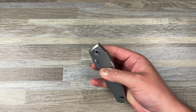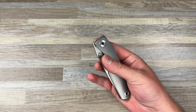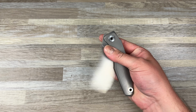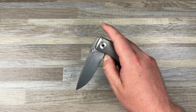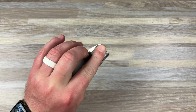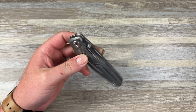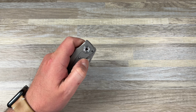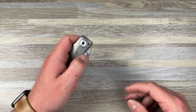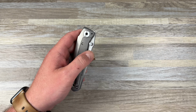I can't reverse flick it right-handed because of how close the stud is to the frame. I can't get under it. Yeah, that was really hard. Now, maybe a righty would be able to do that better. Now, left-handed, you got a stud right here. And you could fire that real nice, Clark. Real nice. But you're going to have the stud here, which I think would work better. My thumb is jacked up, so I'm just struggling to flick in general.